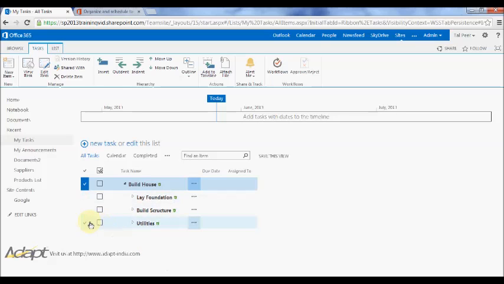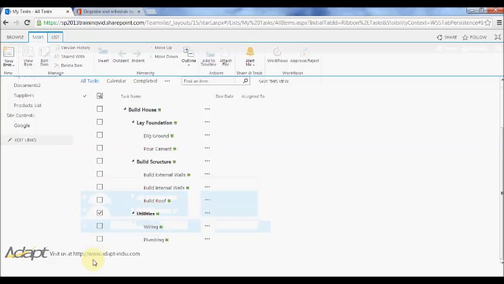So what I will do is I'll select utilities. This tick box here, if you're used to SharePoint 2010, doesn't select the item. It actually marks the task as complete, so be careful about that. And you'll also notice here that if I mark this particular task complete, it does not mark these subtasks as complete because, as I said, it's not actually establishing a relationship between them. It's more visual. So if you want to mark these tasks as complete, you actually have to come in and mark them as complete here.